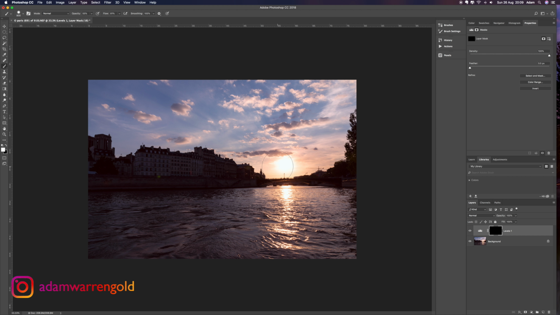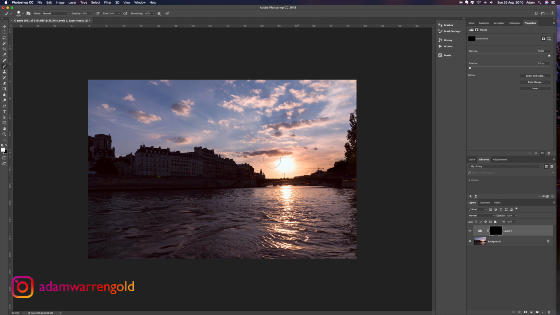And now I'm going to paint in specifically where I want that to be affected. My opacity is about 55% and 80% with the flow, and I'm going to slowly enhance that so you can see the difference where it's being painted in.